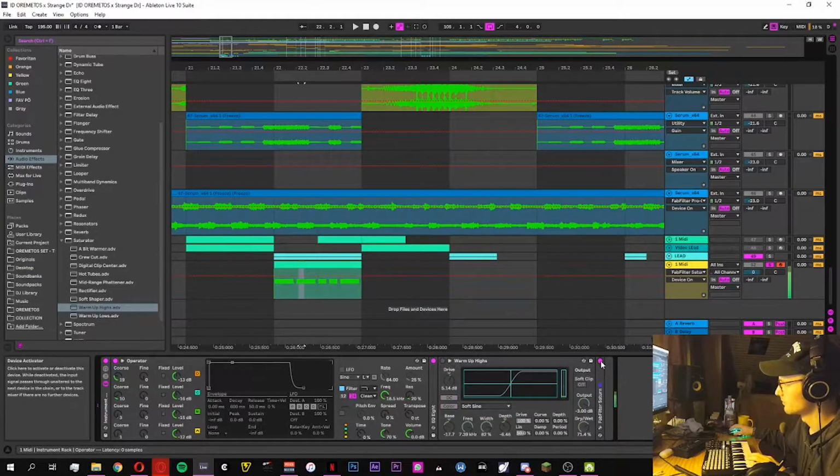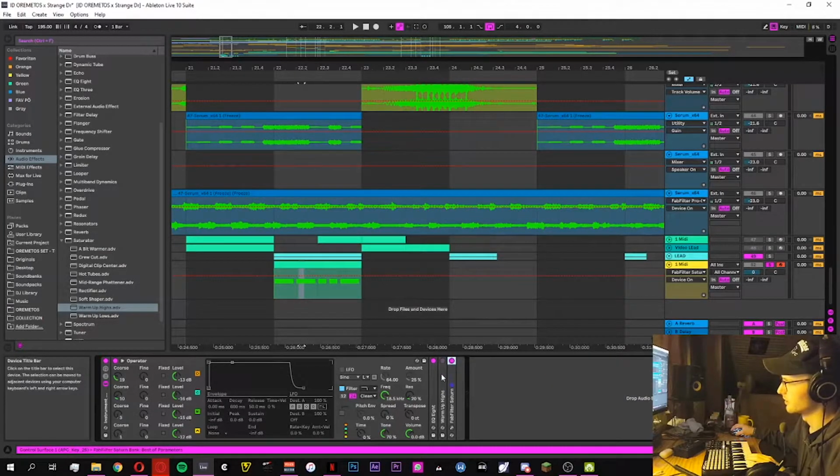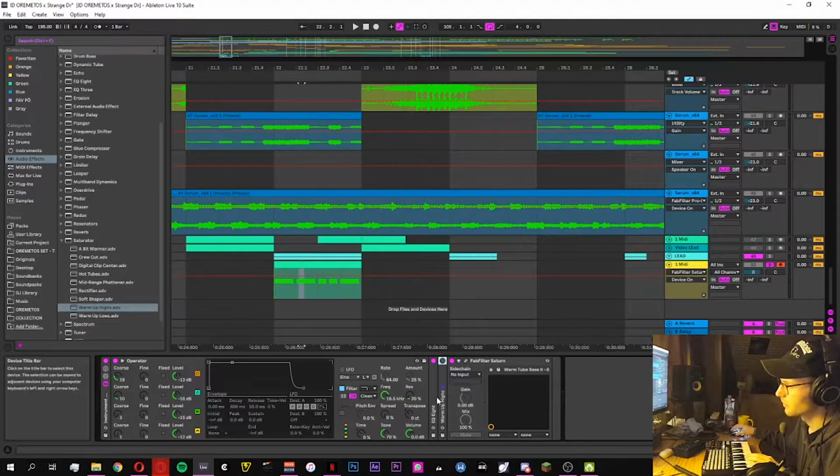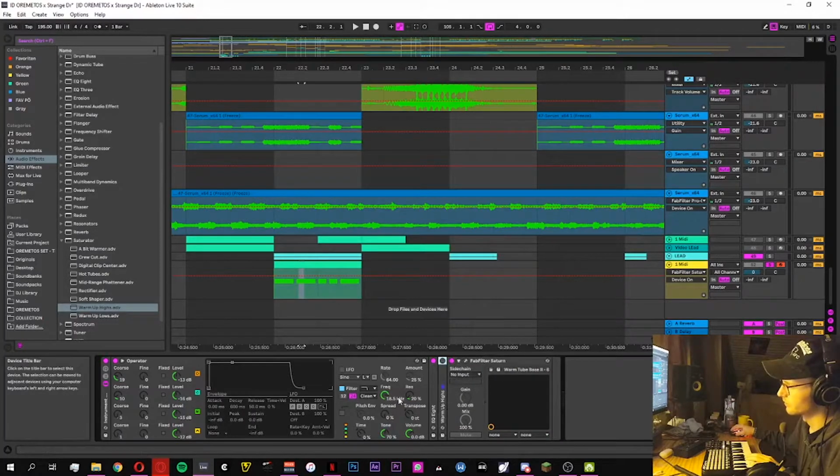Let's compare them. That's why I like the FabFilter Saturn a little bit better, because I know how to use it. Once I know how to use the warm-up in the Ableton stock saturator, you can use it just like the FabFilter version of it.